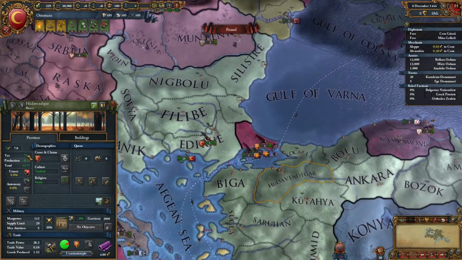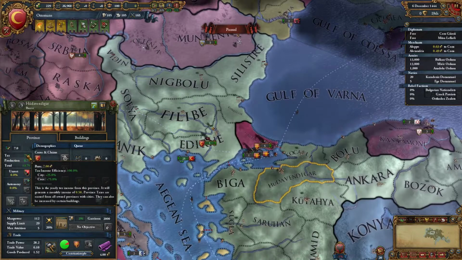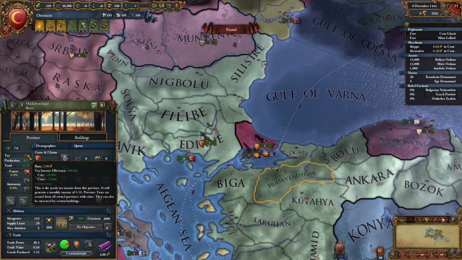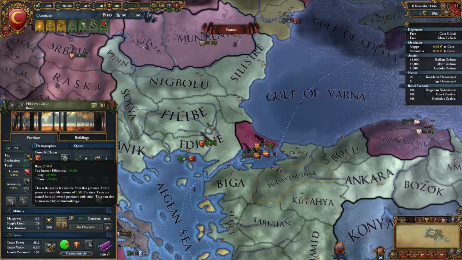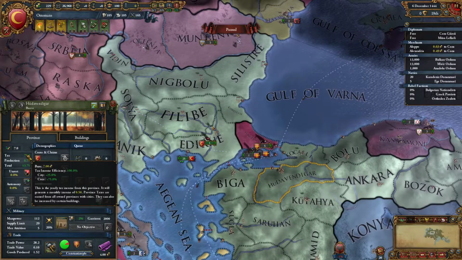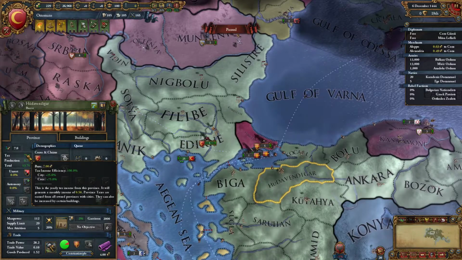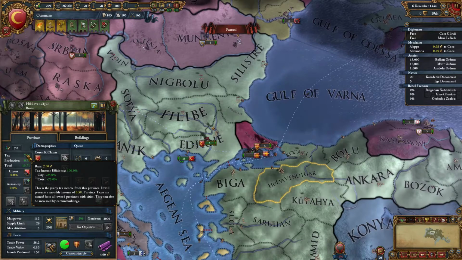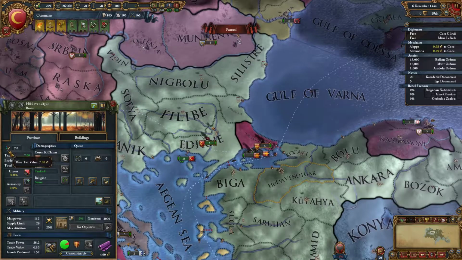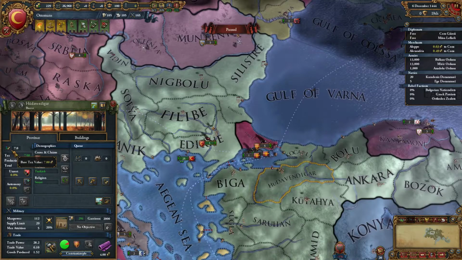If we hover over here, we see tax, and we see a breakdown. We see base, 7, and tax income efficiency. These are the two factors that determine your tax income from this particular province. So we see base 7. What does this mean? Well, if we go over here, we see the base value of your province.